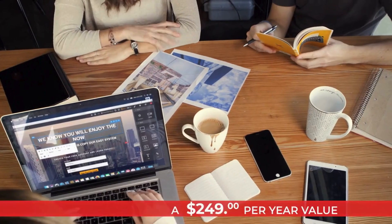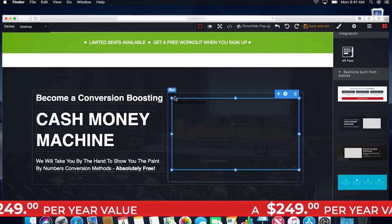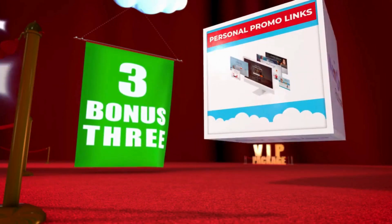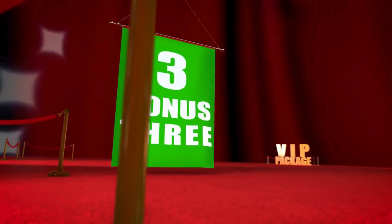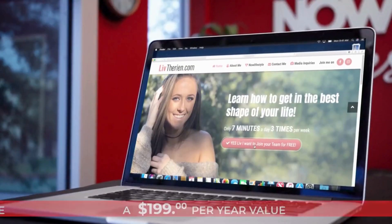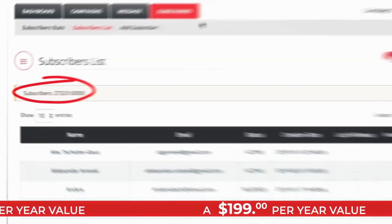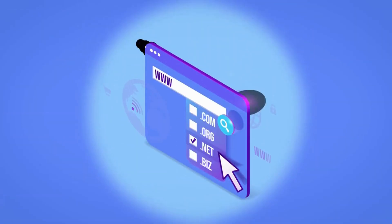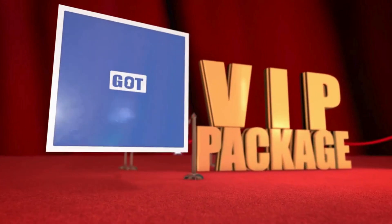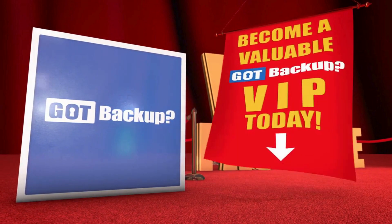As a VIP you will also get personal promotional links. Create personalized promo links tied to rank recognition posts and attract leads with 10 ready-to-go lead capture templates designed for maximum conversions. Supercharge your marketing with a personalized domain for promo links — receive four promo links set up for email campaigns, giving you a wider reach and a safety net against social media restrictions. Elevate your Got Backup experience with the VIP package, where security meets exclusivity. Sign up today.